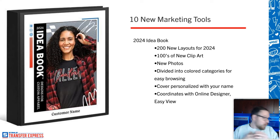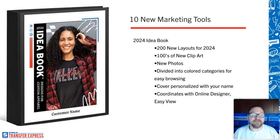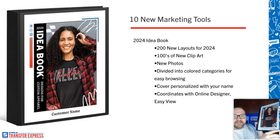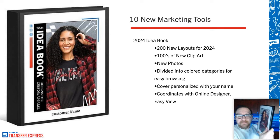Also included in that kit is the idea book — the marketing kit. The idea book features artwork available in the Easy View online designer, the greatest hits because if it had all the artwork the book would be gigantic. It has best-selling and brand new artwork that you can use regardless of whether you can draw a stick figure or have zero graphic design experience. The Easy View online designer is completely free, subscription-free, and easy to use at transferexpress.com.